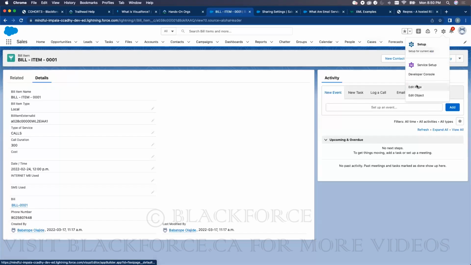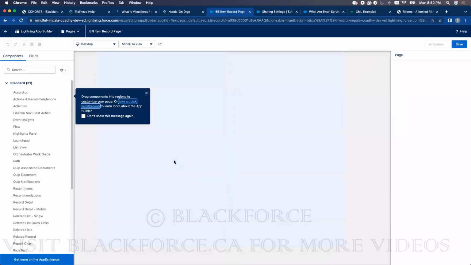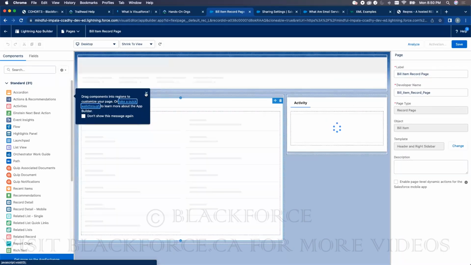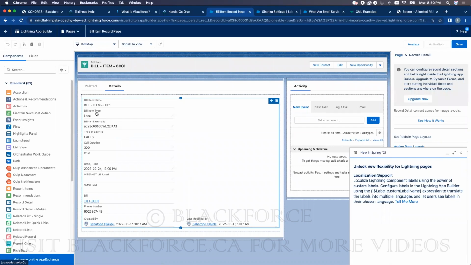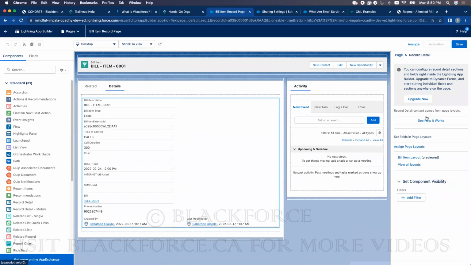If you go to the edit page, you can adjust whatever visibility you have for a particular field. On the bill item, you upgrade this details page using dynamic forms.